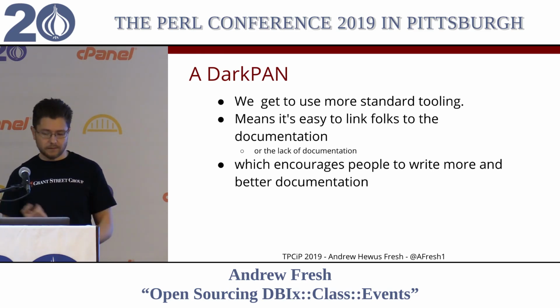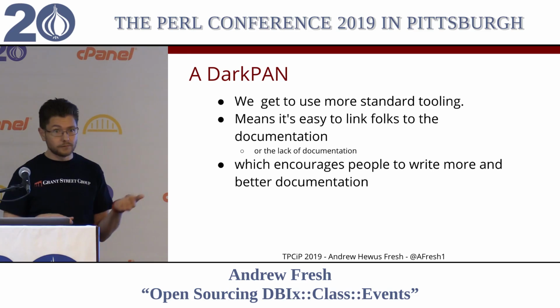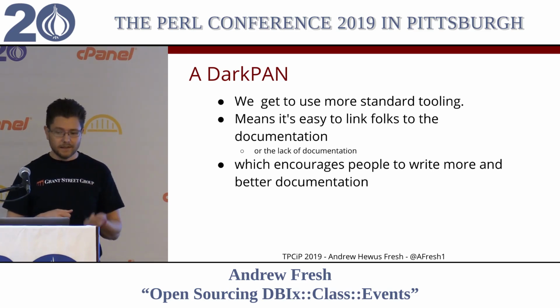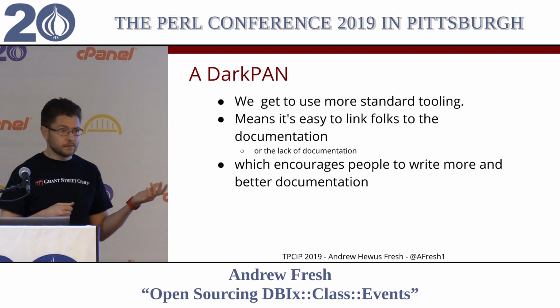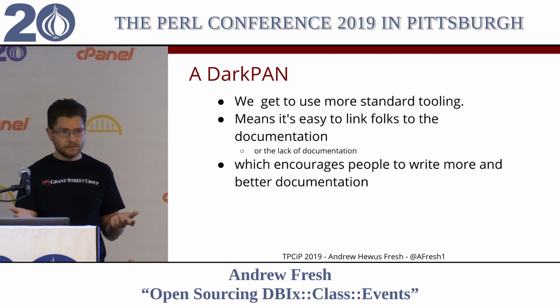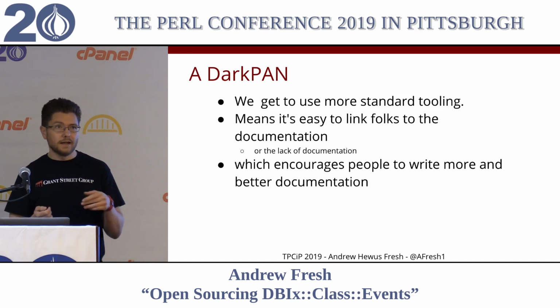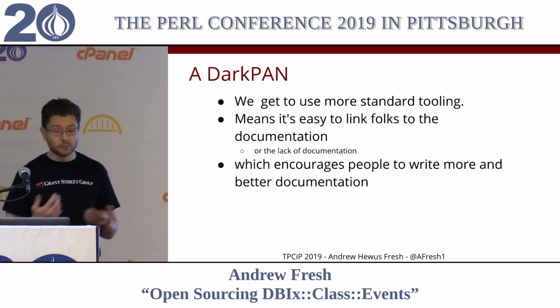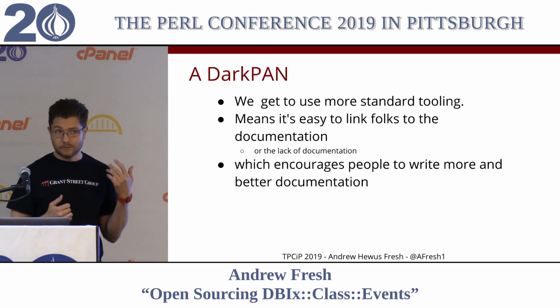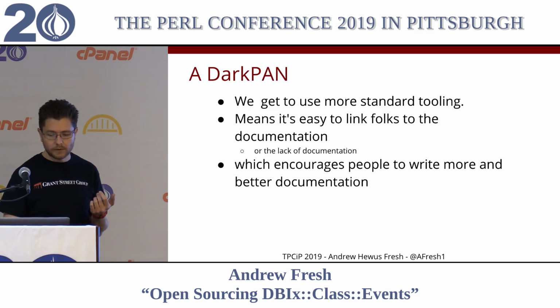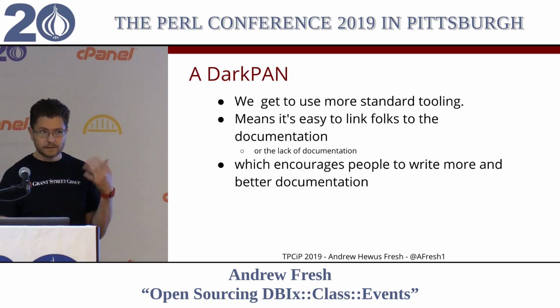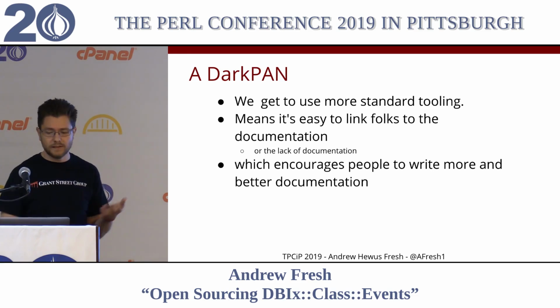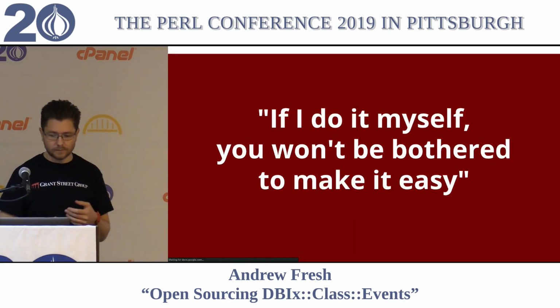And so we got a DarkPAN, and that let us use some standard tooling to install modules and this Meta CPAN front end that let folks search for things that they wanted to use, and link to documentation and to specific points in the code at a different version, and be able to just share that. And that was so powerful, and it ended up being a really great success. And I think it's really encouraging people to write better code or write better documentation because it's much easier for people to read and to go see what it's doing.